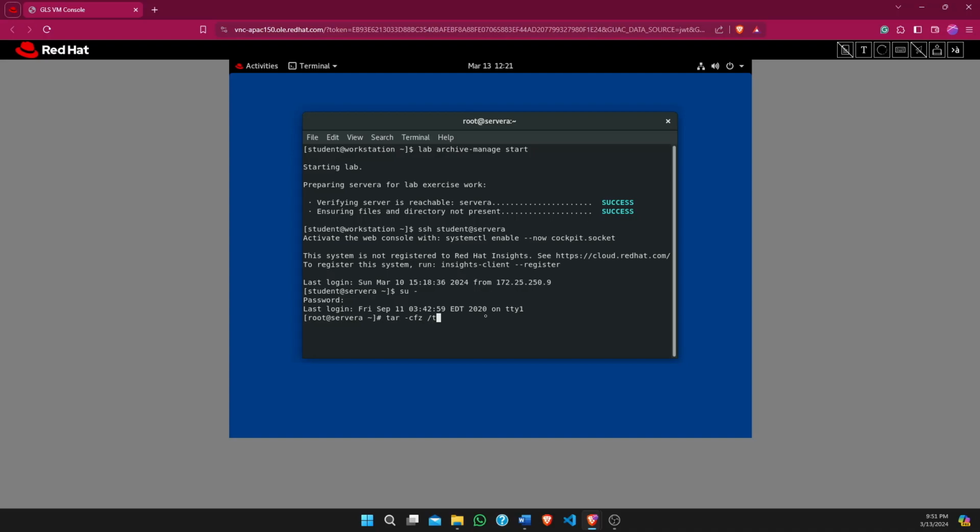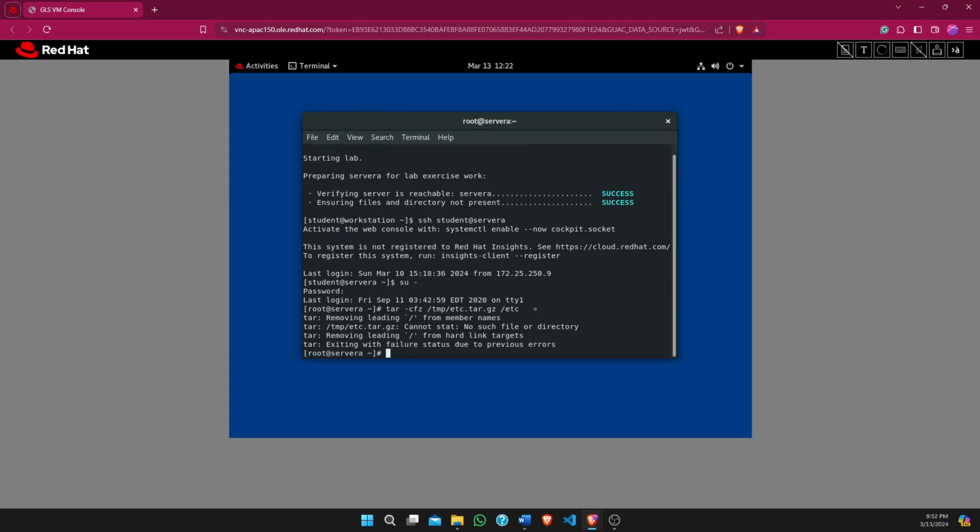Here we will give /tmp/etc.tar.gz, and mention the directory we want to compress, /etc. Now we will execute this command.